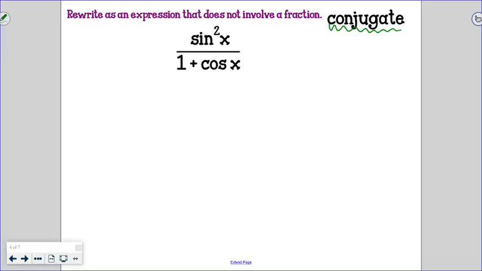So here's our next strategy. Now, we've seen that word show up in at least 2 different lessons throughout this year. Getting rid of radicals in the bottom of our fraction, getting rid of imaginaries in the bottom of our fraction. We use that thing called a conjugate. Do we remember what that is? No. A conjugate is this with the opposite sign. Okay? So anytime I see that, I'm creating a difference of squares. I'm going to take this bottom of my fraction, but instead of a plus cosine, I'm going to put a minus cosine. So it'll be 1 minus cosine of x.